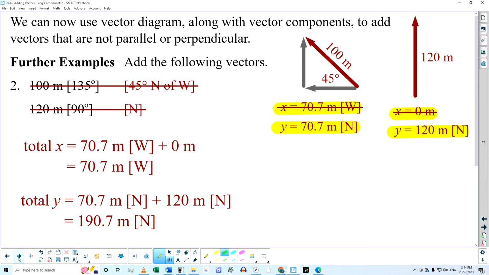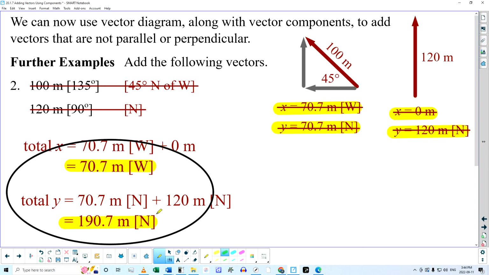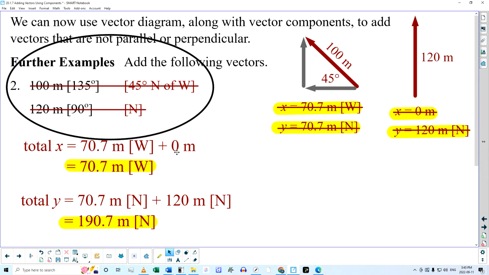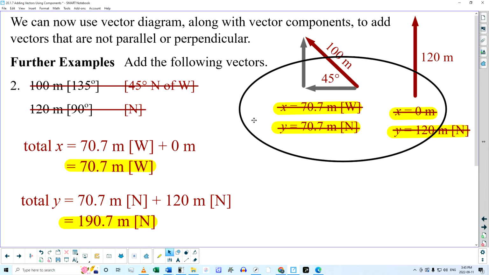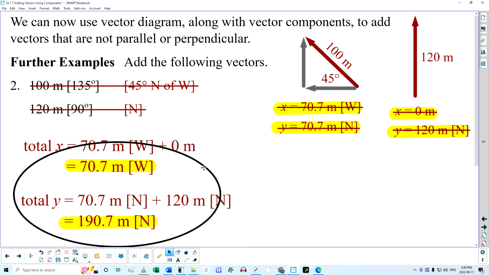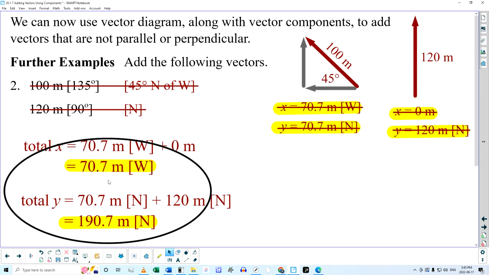Now, if you look at the board right now at the highlighted vectors, we don't actually need those two x components because we have this instead. And we don't actually need those two y components because we have that instead. So these two vectors here replace the original two vectors. We started off with these two vectors, and we broke each of them into x and y components, and then we said, let's add these four vectors instead. Then we added the x to get a single x and added the y to get a single y, and now we're down to these two vectors, which you can add by drawing them tip to tail.